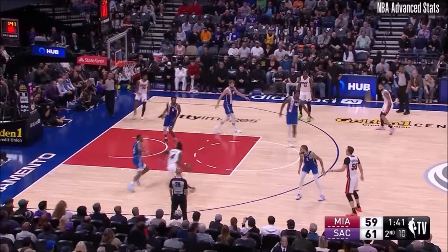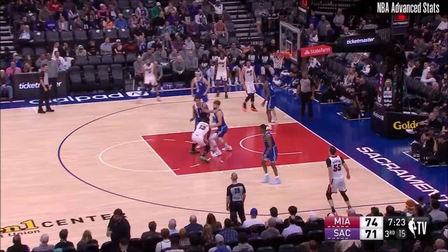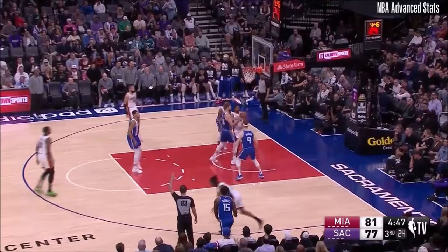As we are inside of two minutes, Wright curls into the paint, kicks to Highsmith — corner three. Highsmith, hot hand. What a matchup against Adebayo. Good Heat ball movement. This is Wright, kicks to Highsmith — corner three. Splash! Caleb Martin couldn't get a body on him to get through that pick. He's right in the center of the conversation for sixth man of the year. DeLon Wright fills it up from deep.